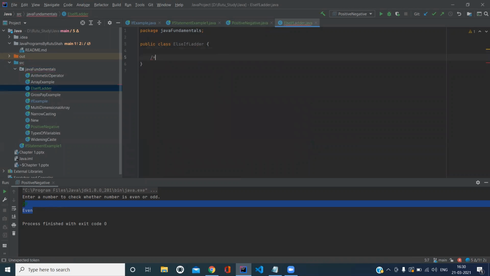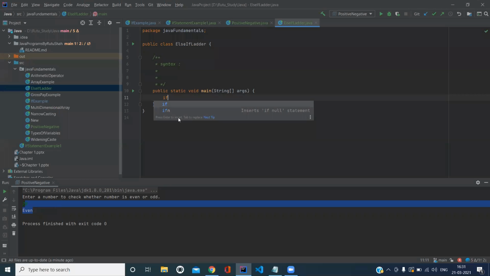So how does it actually work? For example, I'll firstly show you the syntax of the else-if ladder. If we have multiple if statements together and we need to choose only one output from those, then we use the multiple else-if ladder. Syntax is like this. Public static void main. If my condition is true, then it will execute this code.